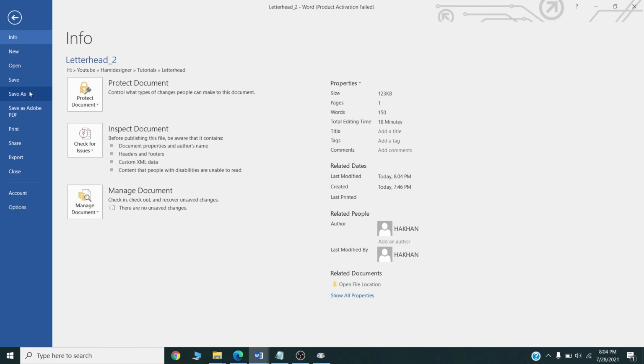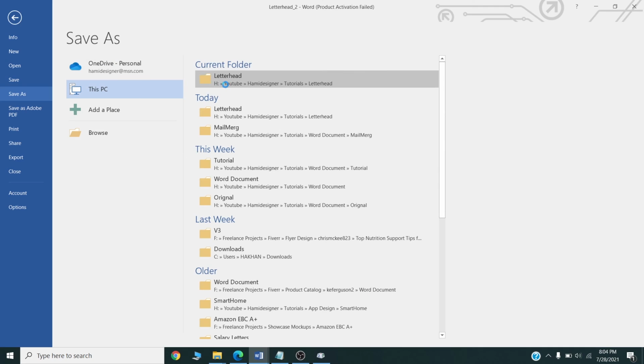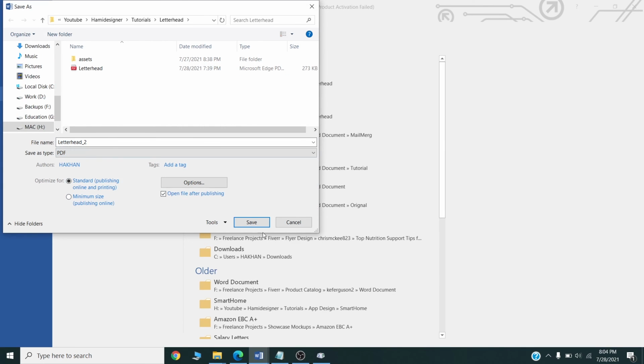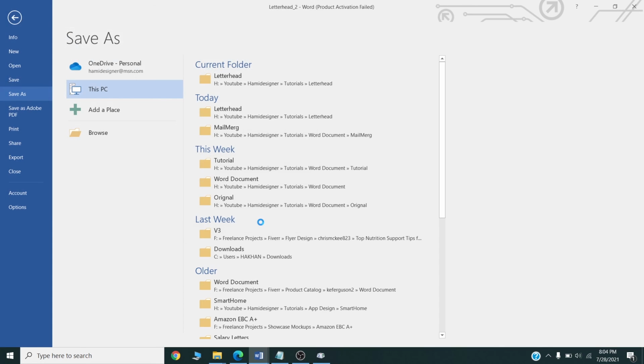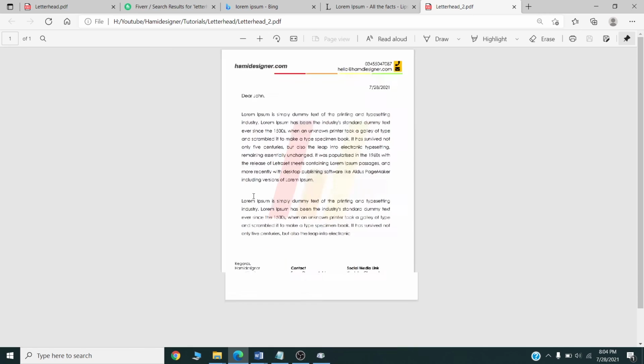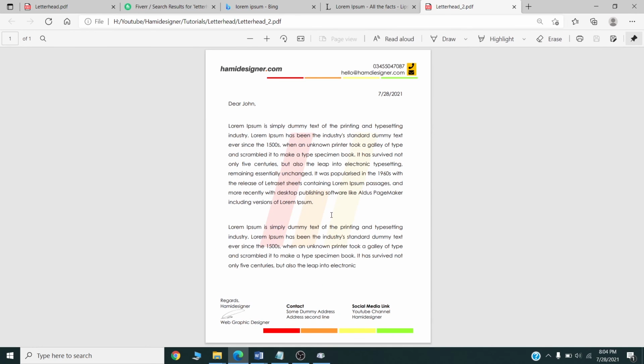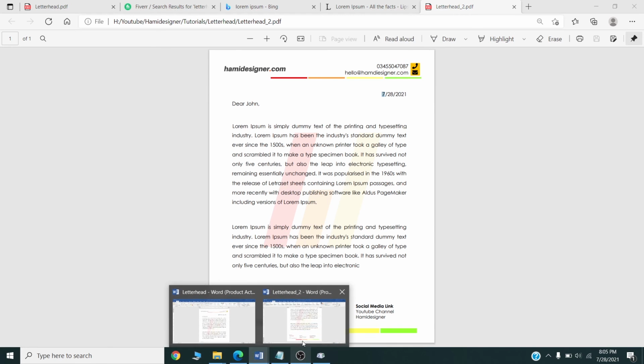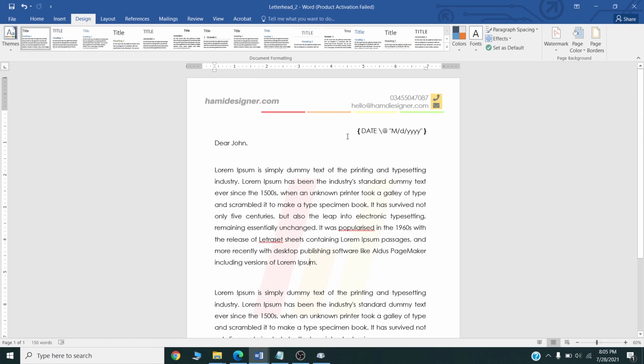Now I will save it as a PDF. So here it is, our final letterhead design. Now you see the current date is mentioned here. Now you can share this letterhead with your clients.